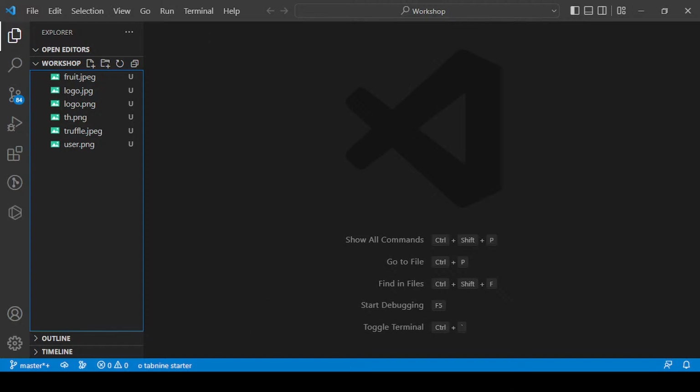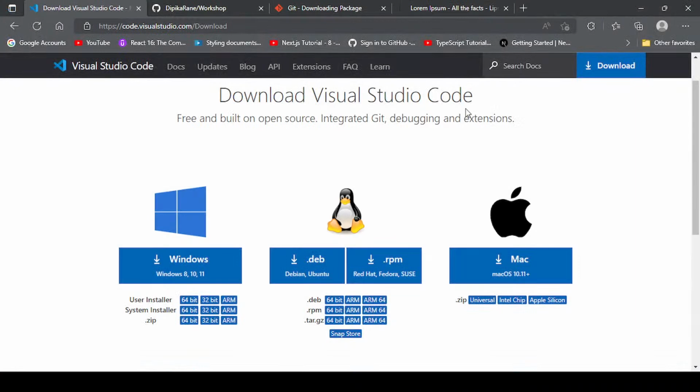Now what is the term web page? This is what we call a web page.